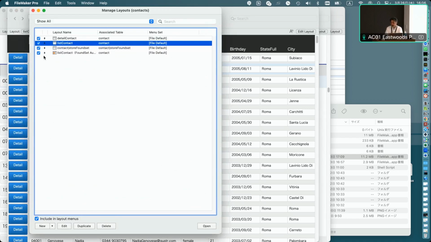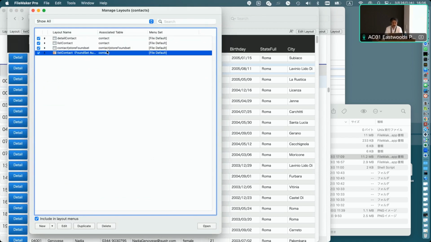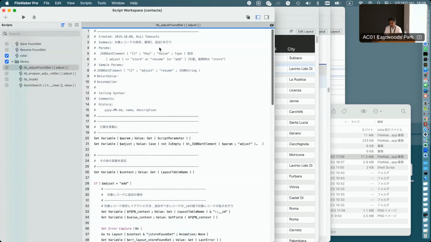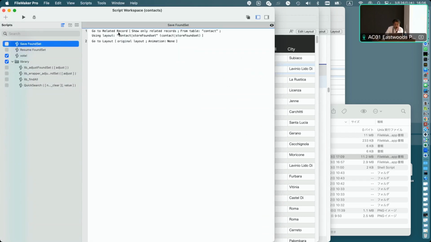The layout assignment is as follows. List contact is assigned to the contact TO, and store found set is assigned to the store found set TO. The steps for go to related record of the save found set script are as follows.